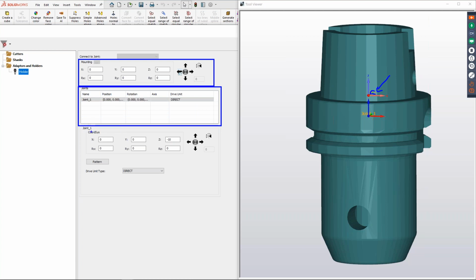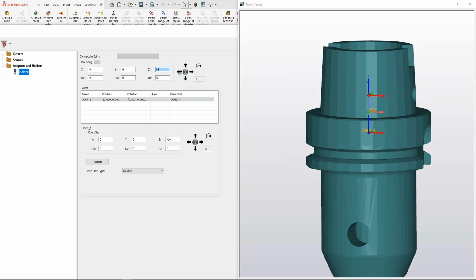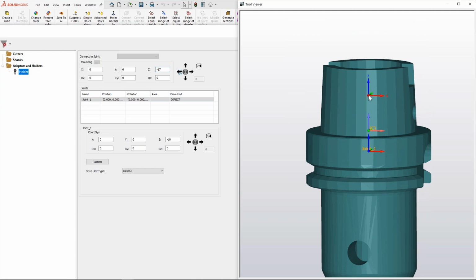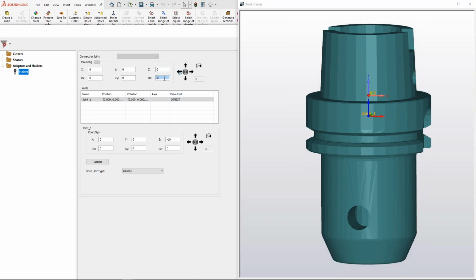Each joint, actually its position, orientation, and drive unit type will be actually defined over here. So as my mounting is also the coordinate system over here, you can see it. If I try to move it, you will see this coordinate system here. But in this case, I will just leave it as 0. It will be equally my mounting point, and I will leave it as it is.